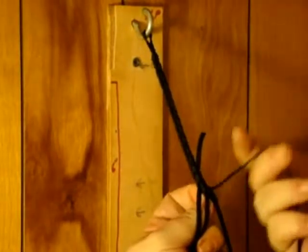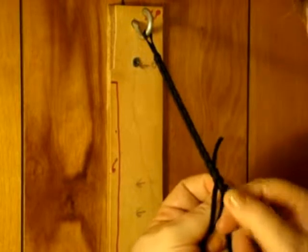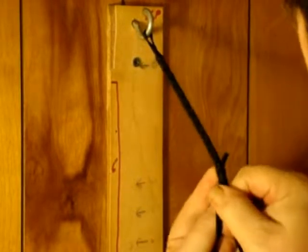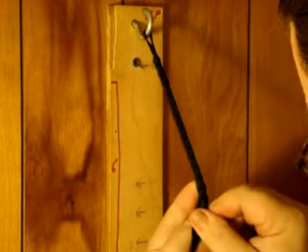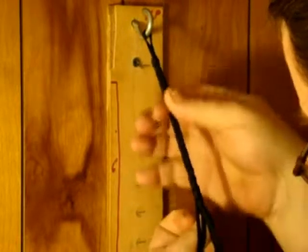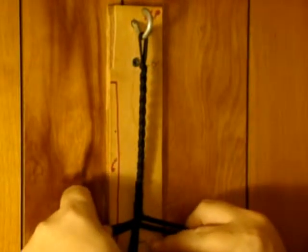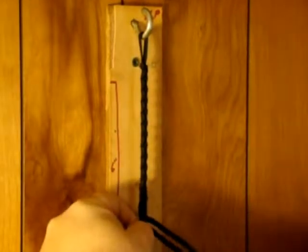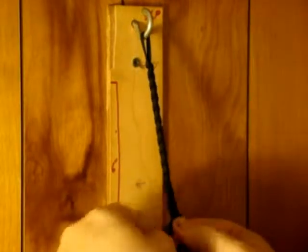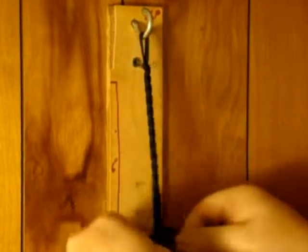Turn the plait over, take a hold of the part we just added and pull it down inside of the braid until we can't see it, just the tip of it there. Now we have about a 1/2 inch to go before we get to the 6-inch mark, and that's where we'll add the core and the belly of the whip into this braid. I'm going to do 1 revolution here. Kind of locks everything in place.